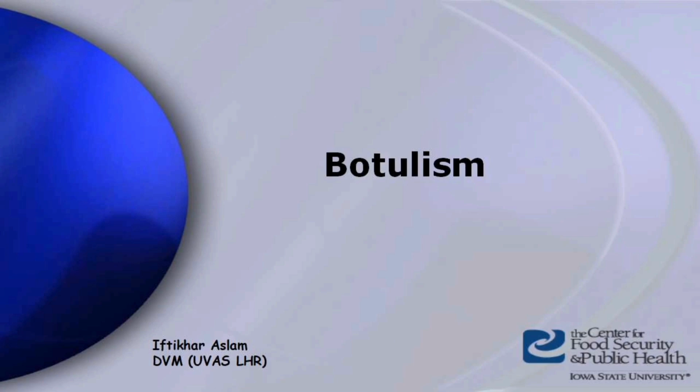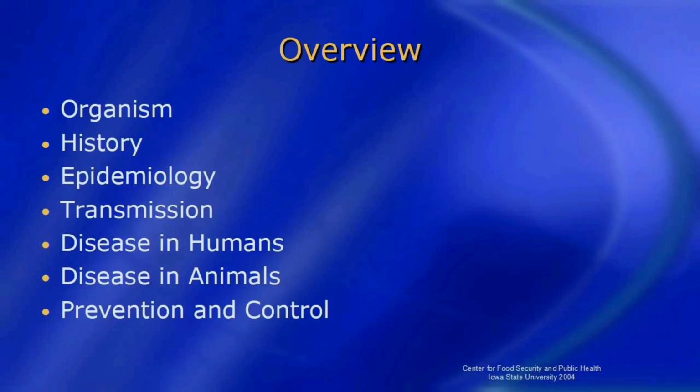Today I'm going to present my lecture on botulism, which is a bacterial disease. In today's lecture, we will cover the information regarding the organism that causes botulism and its epidemiology. We will also talk about the history of the disease, how it is transmitted, species that it affects, and the clinical and necropsy signs observed. Finally, we'll address the prevention and control measures for botulism.